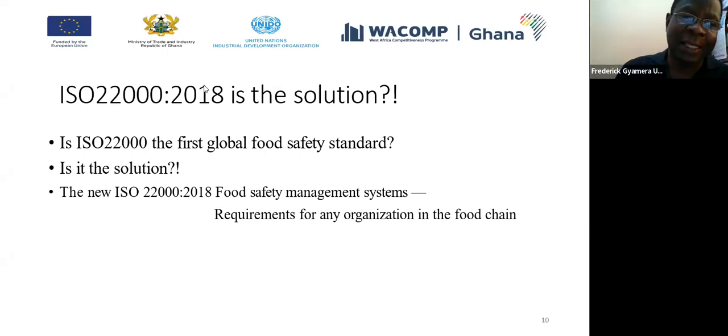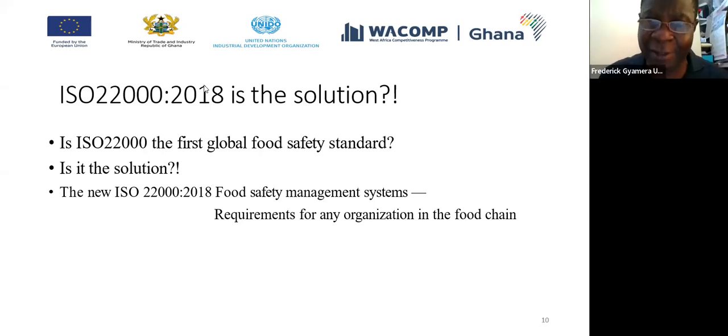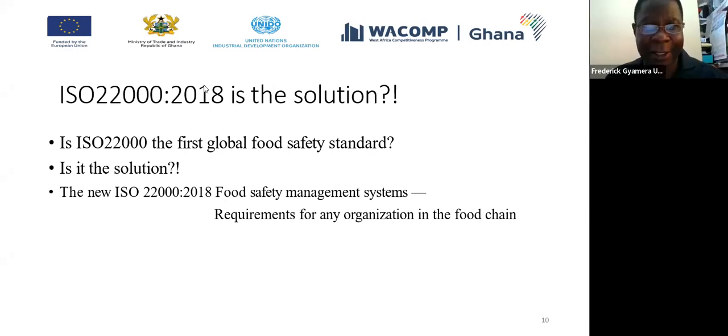9000 will give you the foundation, what you call management principles. That's why it's generic. Whether you are in banking, insurance, transport, you can apply the principles elaborated in the 9000. You cannot apply the principles in 22000 to address transport or banking issues. Are you with me? You can only use it to address concerns in the food chain. Thank you, sir. So, and then Nana is no.